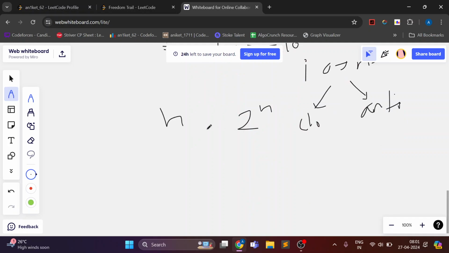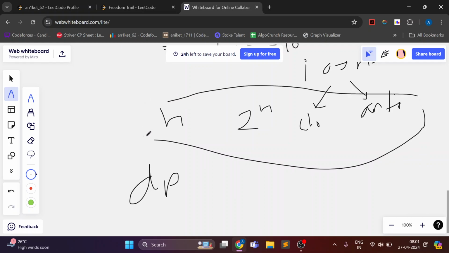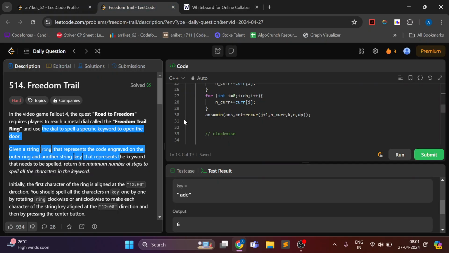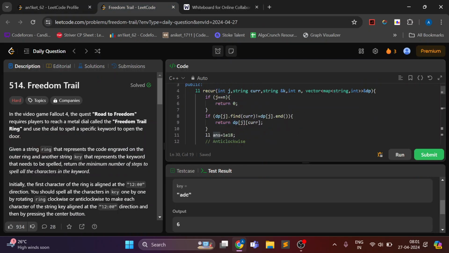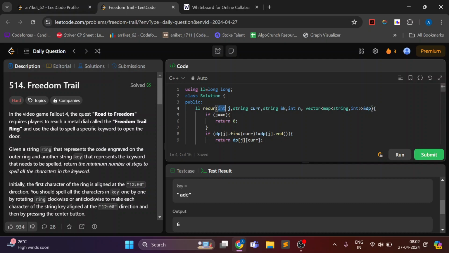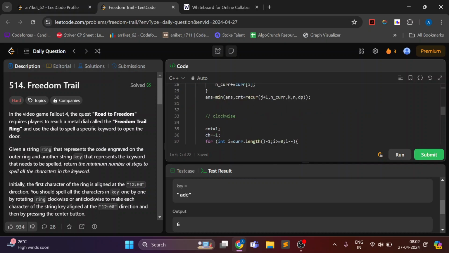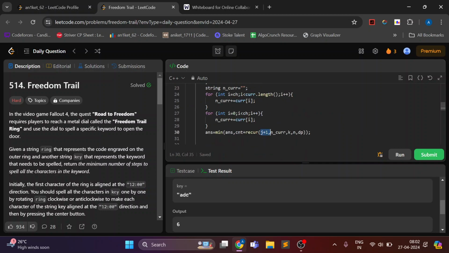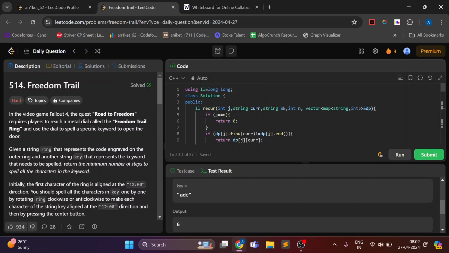So this was a recursive question where you have to try all possible options, and you can memoize it like this. For memoizing, in simple terms, just look at whatever recursive code you write and check what the changing parameters are. Here j is changing, and the current state of the string is also changing.